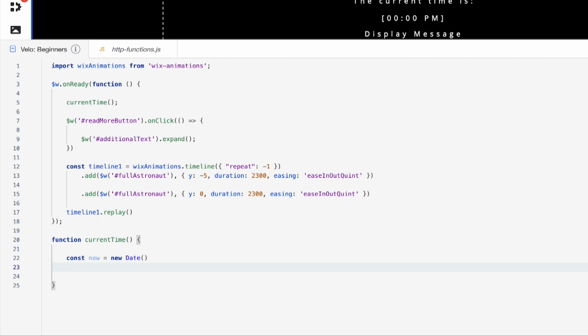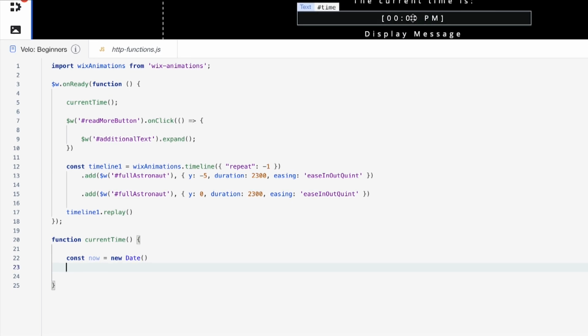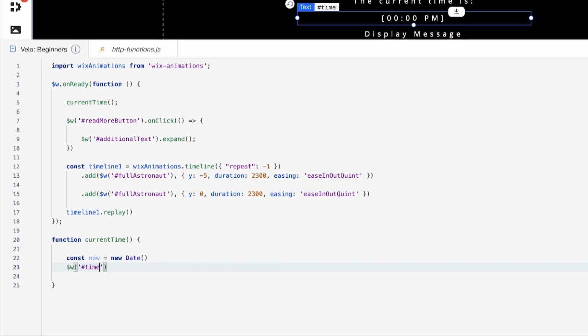We're going to be able to use now in order to get the current time and even make a function so that if the current minute is even or odd, we'll show a different message. So let's start out with time. So remember, I already ID'd this as time right here. And we're going to use our $w selector API, $w, and we're gonna mark time. In time, we want to change that display text or this default text that we have here already. So we're gonna do this programmatically.